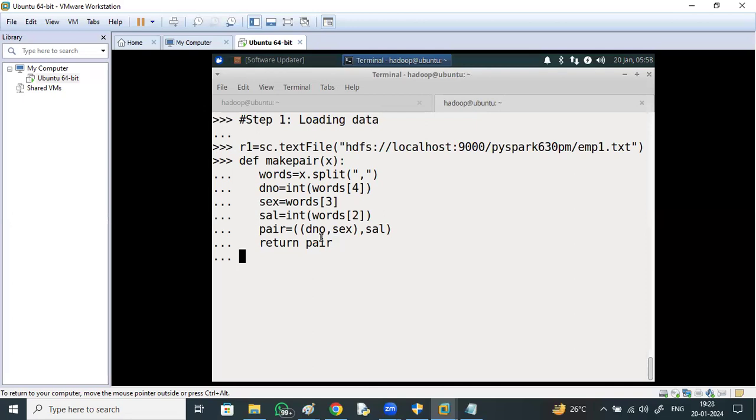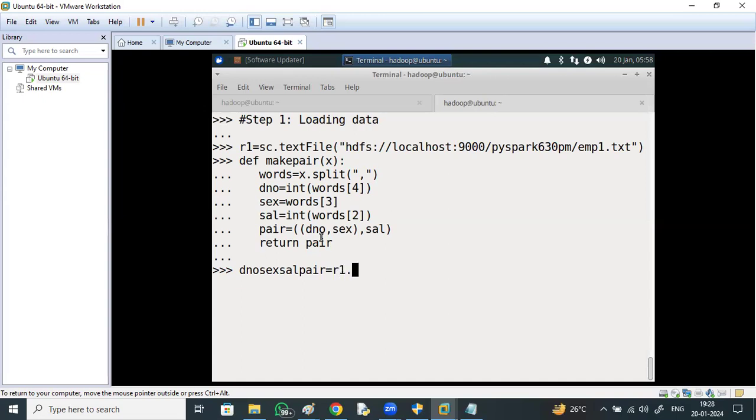Enter. So department number, sex sal pair equal to R1 dot map.